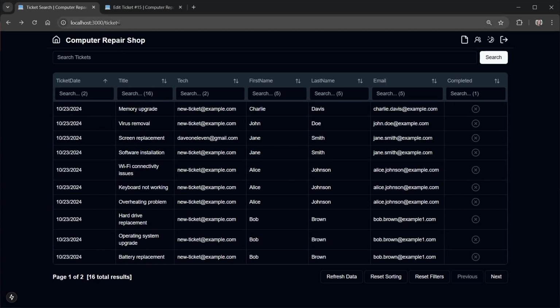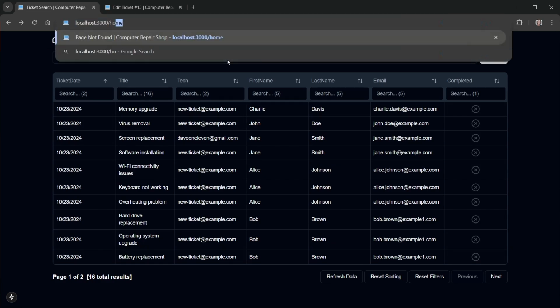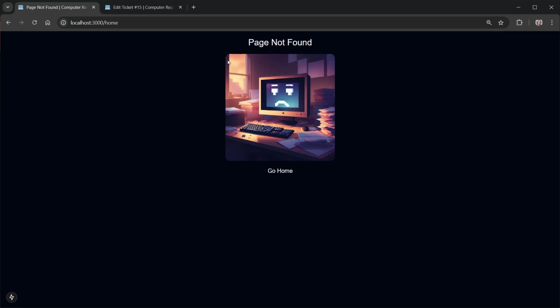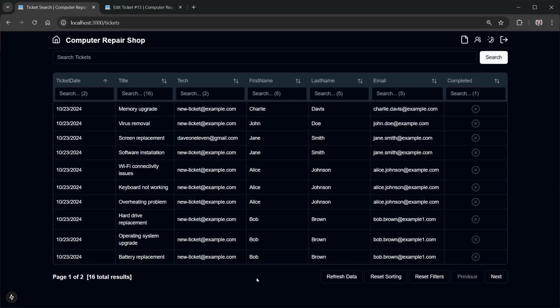So here I am back on the tickets page. We'll go back to /home, which should be not found. Now it says go home. And when we mouse over that, we've got a nice little link. Go home, it loads the tickets table once again. Okay, now we're ready to do a little bit of refactoring on the application before we move on to the next video where we will deploy the application. Now, right now, of course, we're still seeing this reload every 10 seconds, so we may want to go back in VS Code also and switch that to 300,000 milliseconds, or what would be every 5 minutes essentially.